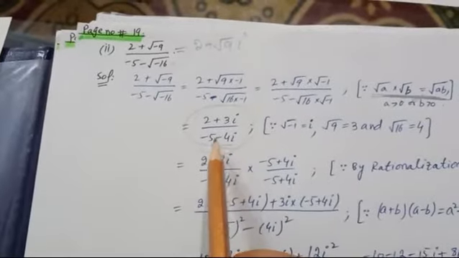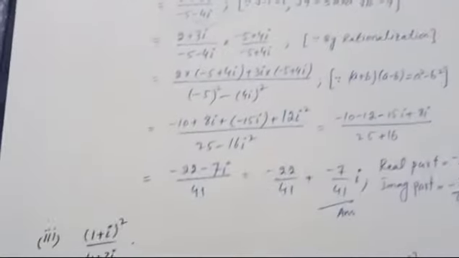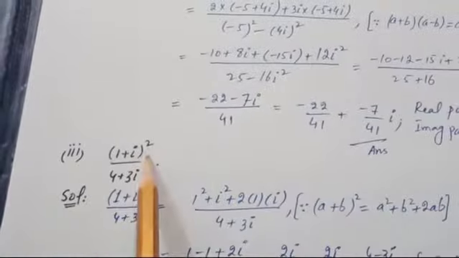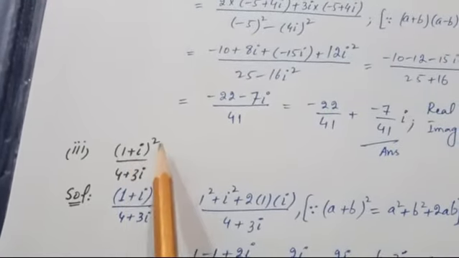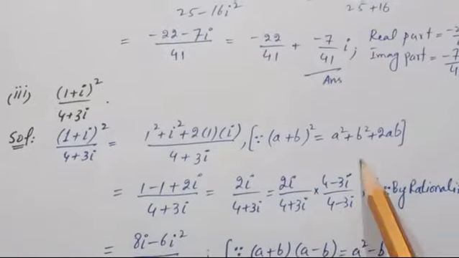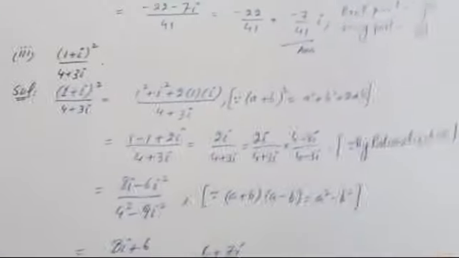So this thing is actually equal to, when you multiply this quotient form, you will get this thing. So this is the division of two complex numbers, and you know the division of two complex numbers is performed by the process of rationalization. Do it yourself. Now this is 1 plus iota whole square. So you will use the a plus b whole square formula, which is equal to a square plus b square plus 2ab, and then perform the division by the process of rationalization. You already know this. So these are the assignments for you people.